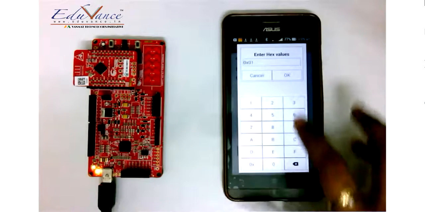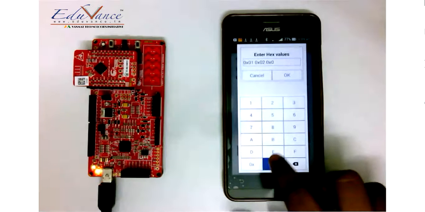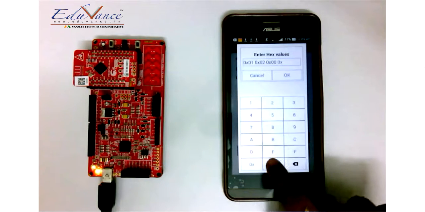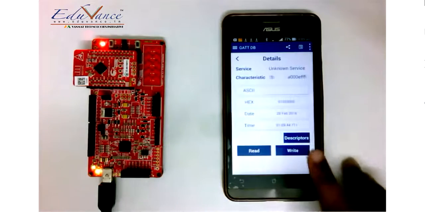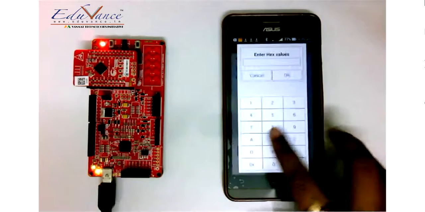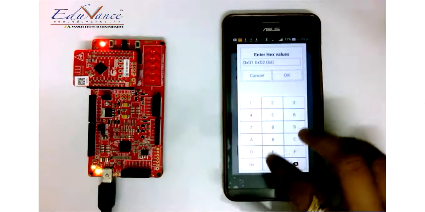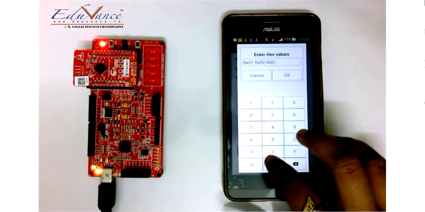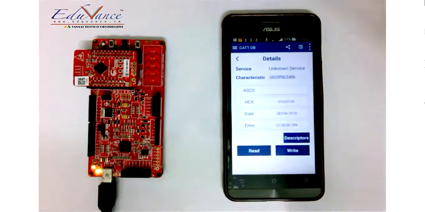So that's 0x01, 0x02, 0x00 for turning on, and reserved. See, the red LED has turned on. Now we will turn off. So it's 1, 2, 1 and then 0. This is how you actually pass values and how it works.